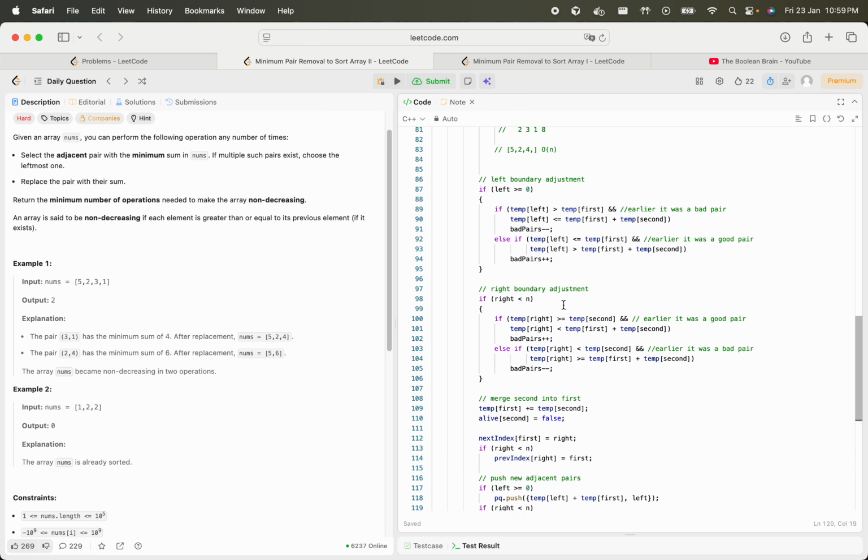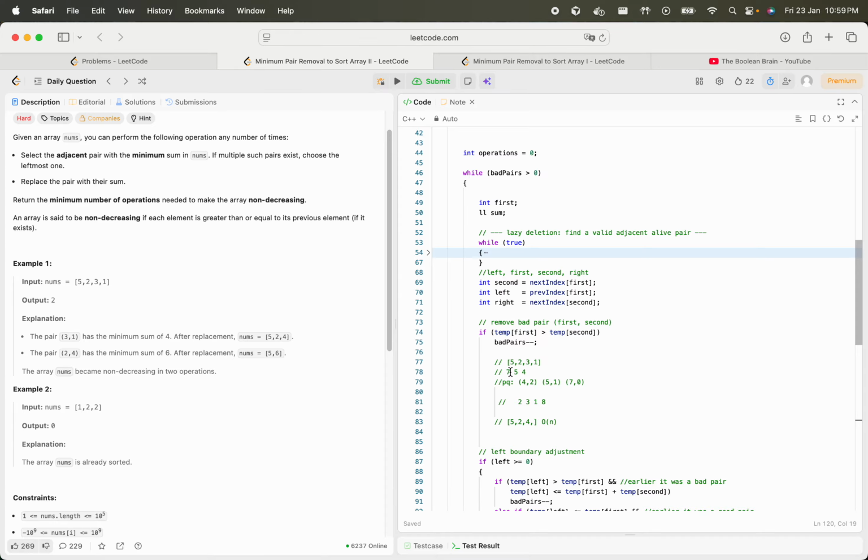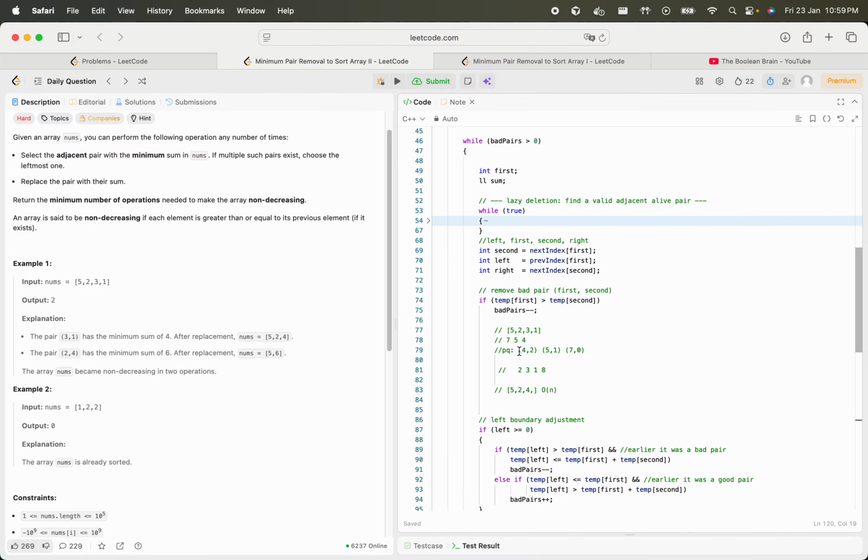If you remember, earlier this was the queue: 4 2 5 1 and 7 0. When we popped this, the pair 2 3, which comprised 5 1, is no longer valid now, right? But it is still present in the queue.